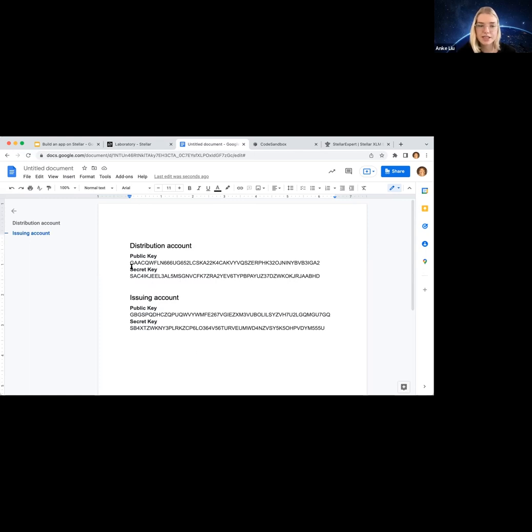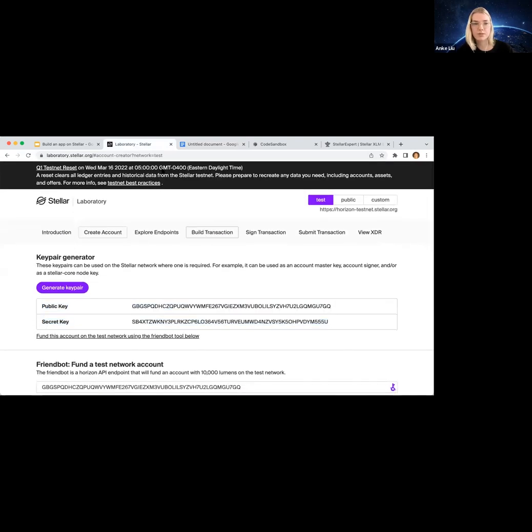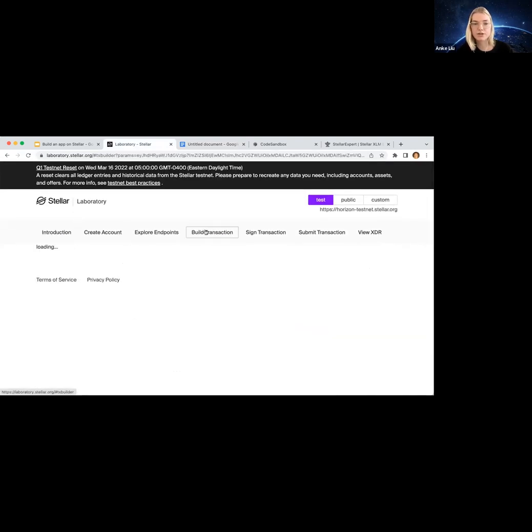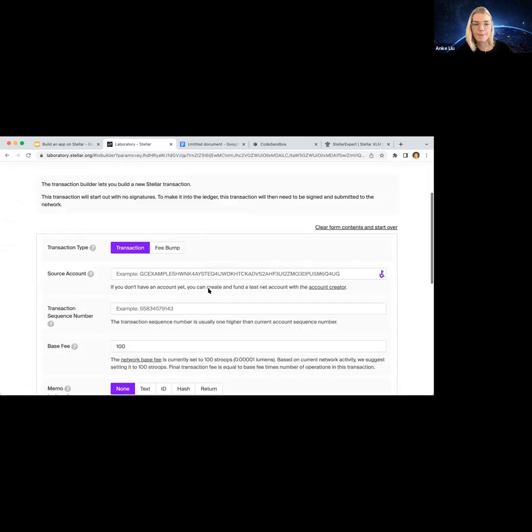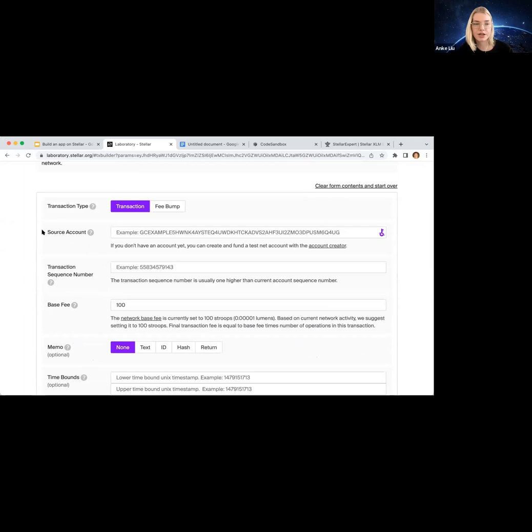Then let's start a transaction, and we can copy this public key already. Make sure you copy the public key of the distribution account. Let's build that transaction. So back on the laboratory, we're going to build transaction. You're on this tab right now, and there's this source account that you see here.